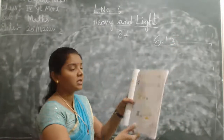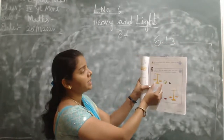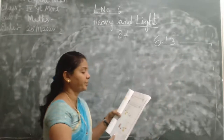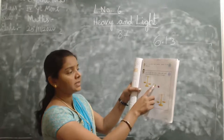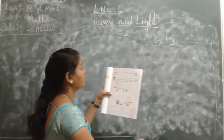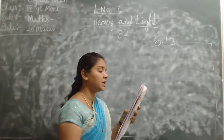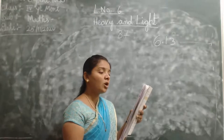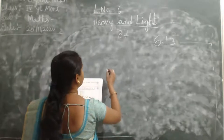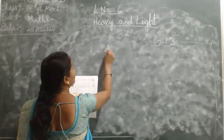6.13. What can we see here? A balance already having two sides. One is down and one is up. And you can see two pictures near to this. Look at the two objects given near each balance. Draw the correct object in the pans. Let me draw a balance. First, balance 1.